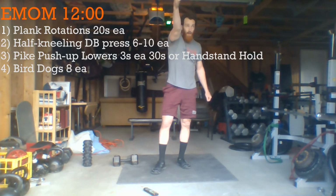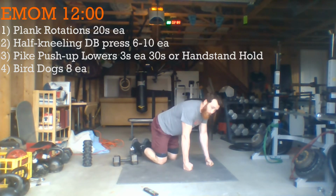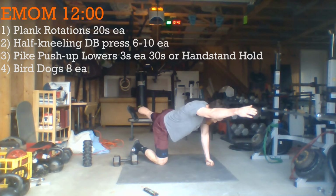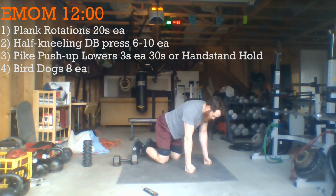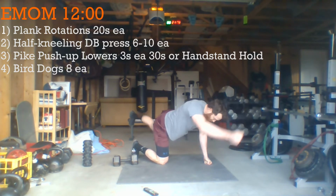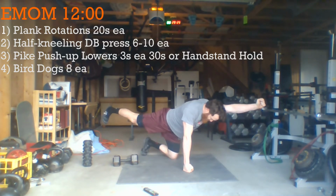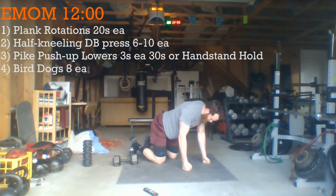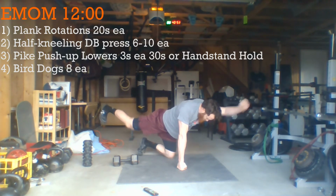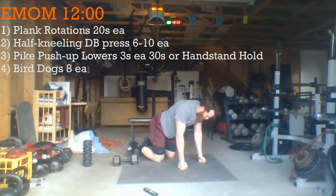Focus with bird dogs. A big reach forward. Toes stay pointed down. You squeeze that glute. Opposing limbs. Left arm, right leg. Try to get 8 per side. Try to get a little pause at the top. You don't tip like I do.